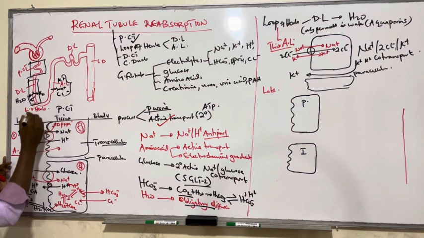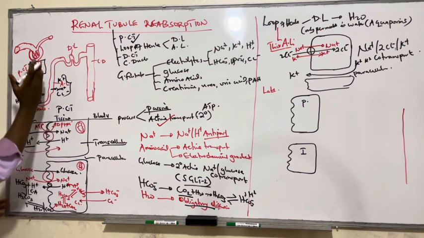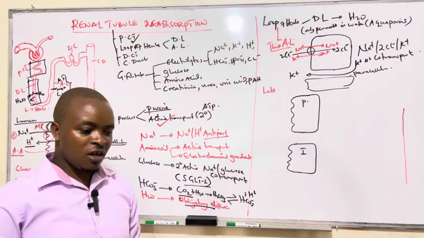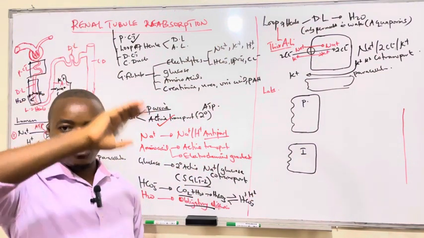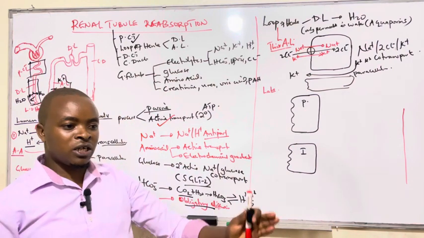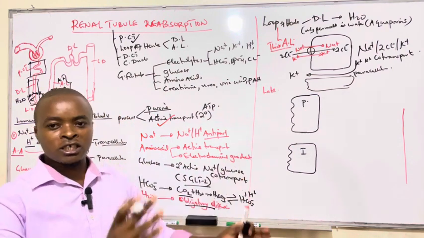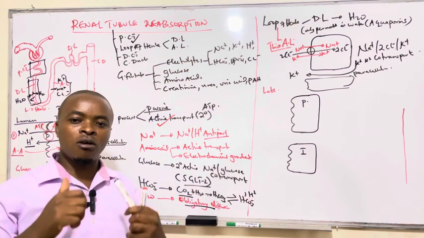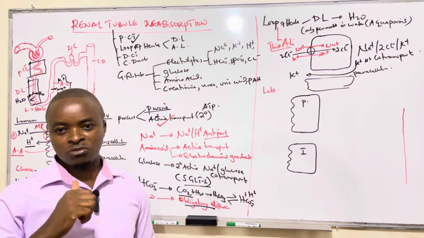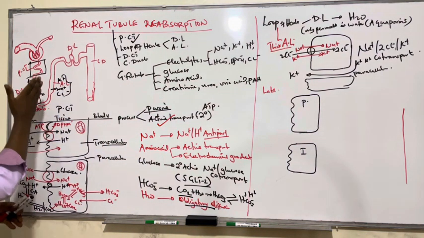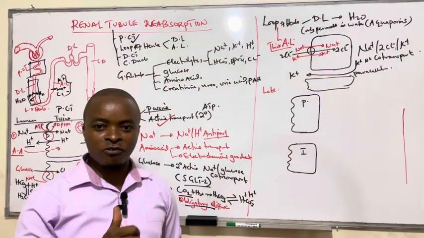Those are the electrolytes. And this countercurrent flow, as you're moving down, you're losing water. As you're moving up, you are not losing water. You are only losing solutes. It creates the osmolarity, or what we call the osmotic gradient, within the interstitium, which is responsible for concentration of urine, as we shall see in the next video. This is what we call the countercurrent multiplier effect of the loop of Henle.